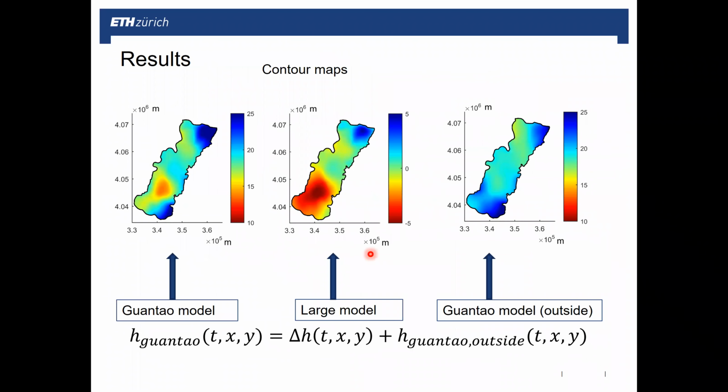And after we run these 3 different models, we can get our result. This is a groundwater level contour map from the groundwater model, this is the delta H, and this is the H outside. From this, we can see that the groundwater depression cone is dominated by the inside drivers, which influence this delta H. Of course, we use 3 different models and we only have 3 different variables. If we know 2 of them, we can simply use the simple equations to get the other. We don't need to run the model again.